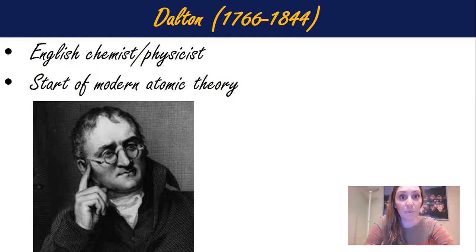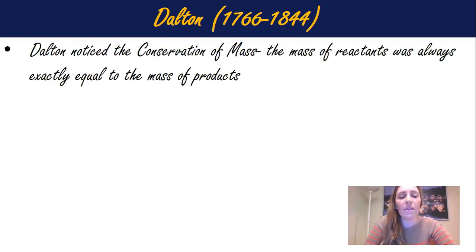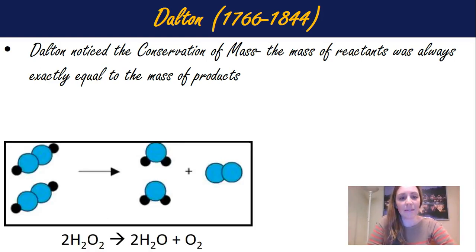So he was the one to really prove atoms. The way he proved it is by the conservation of mass. So he noticed that whenever you have a chemical reactant, the mass of the reactants was always equal to the mass of the products. So whatever you start with, say you had 33 grams of something that you had reacting together, at the end, whatever you made was also 33 grams, or say you had 100 grams to start with, like the sum of all your reactants, then the sum of all your products is always 100 grams. So it was always the same mass.